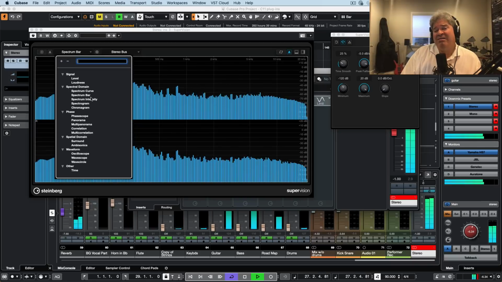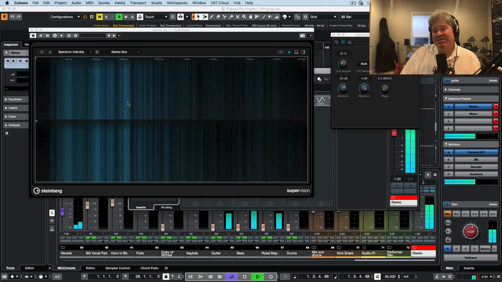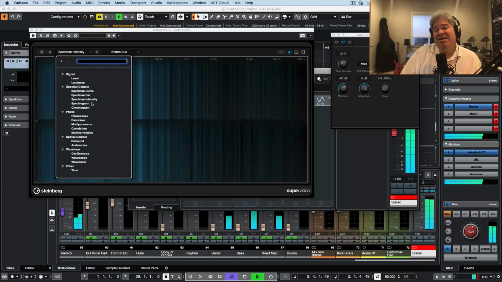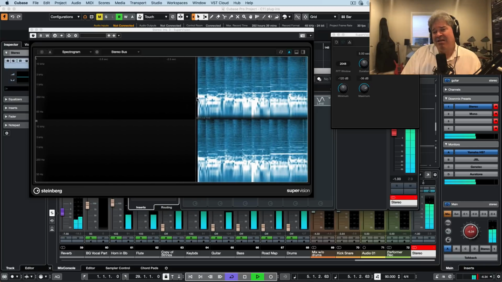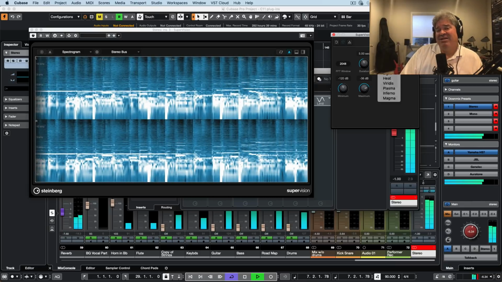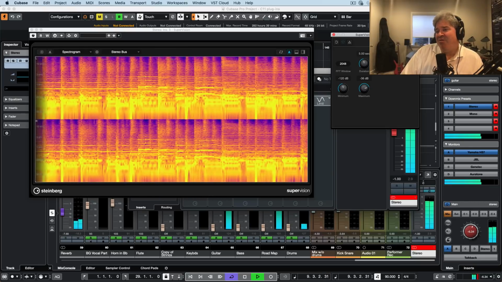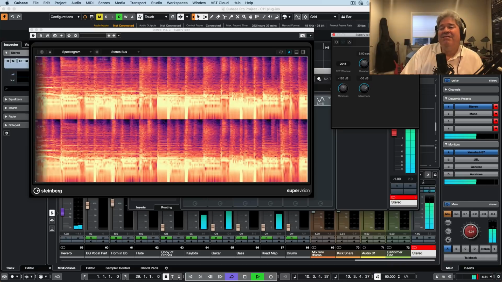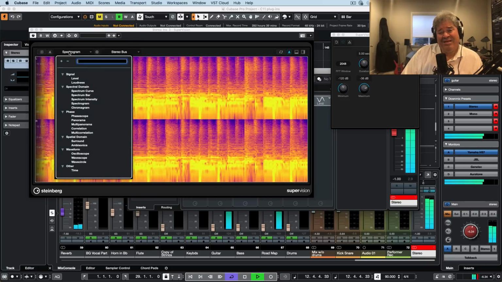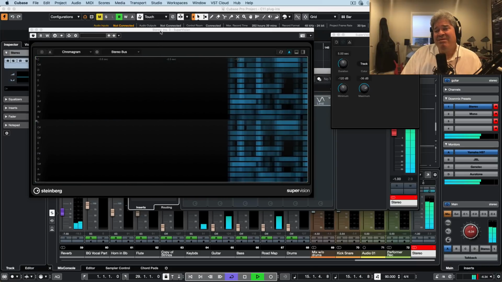Some other spectrum meters, we're going to have a spectrum intensity. So we can see what frequencies have their own levels of intensity going on, as well as a spectrogram, where you can see a live spectrogram. And if we wanted to change the color scheme of this, like say I want it to be more dark, light, or even more plasma, magma, so different coloring schemes to really highlight particular frequencies. And let's go ahead and look at our chromagram as well.